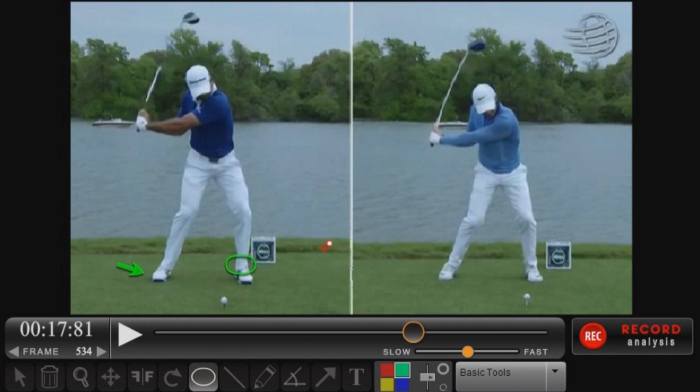Lead arm comes down to about parallel to the ground. Shoulders are still wound up a good 45 to 50 degrees. Once we feel that weight hit that left heel, our job here is to be driving this heel into the ground. So we're going to be pushing that heel into the ground. And we're also going to be using the left obliques to start to rotate the hips away from the target.